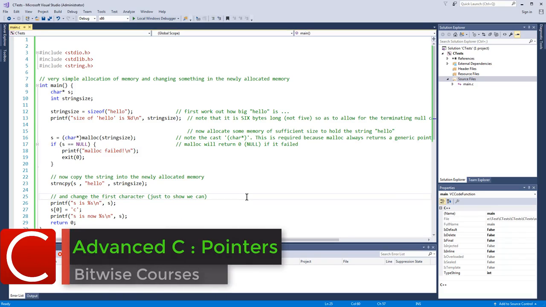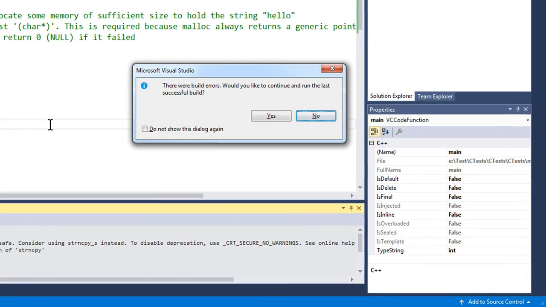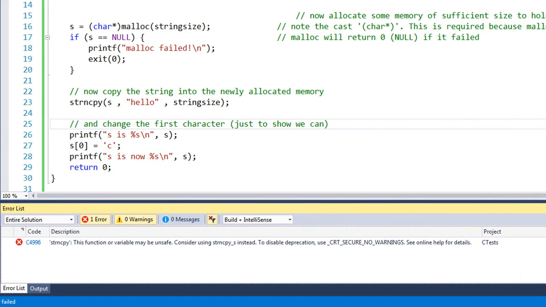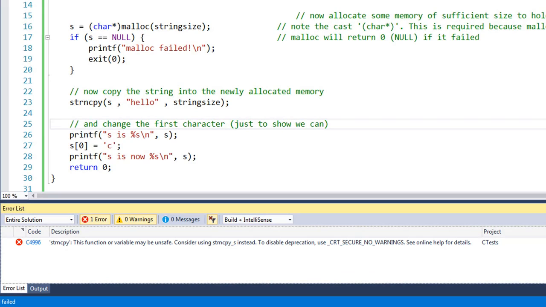Now, if I compile this code in Microsoft Visual Studio, I have a problem. I'm told that by default, let's see the error message here, strncpy is considered to be a deprecated function, and I should use the safer strncpy_s. Now, it's quite possible that your C compiler will complain about some functions, either this one or maybe some others, functions that I use in my code but which your compiler warns you are old, deprecated or unsafe.